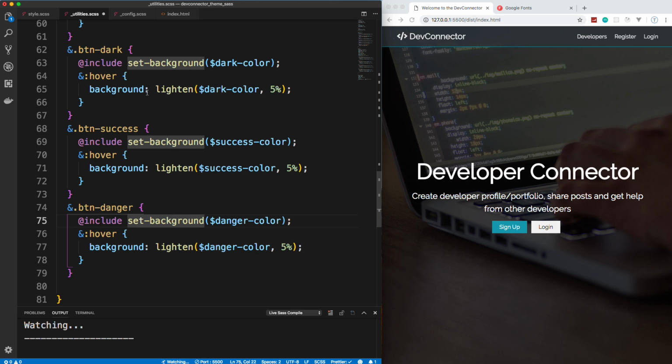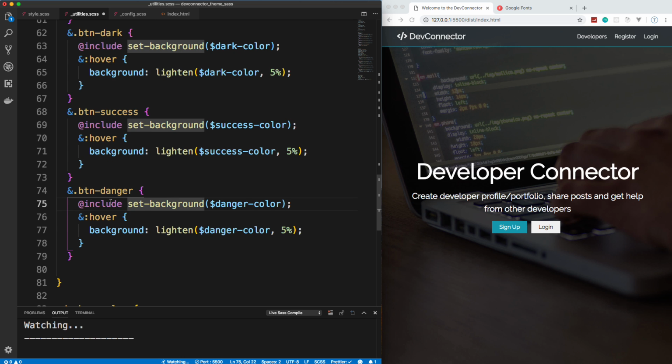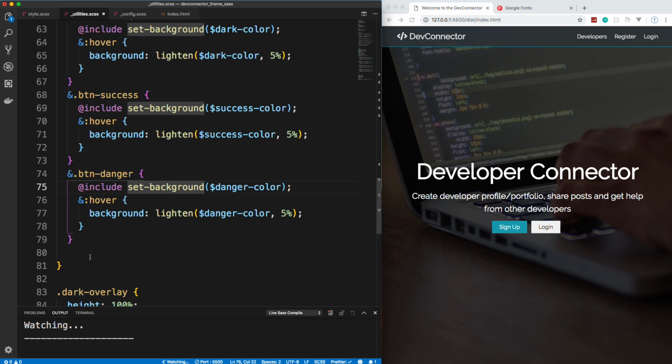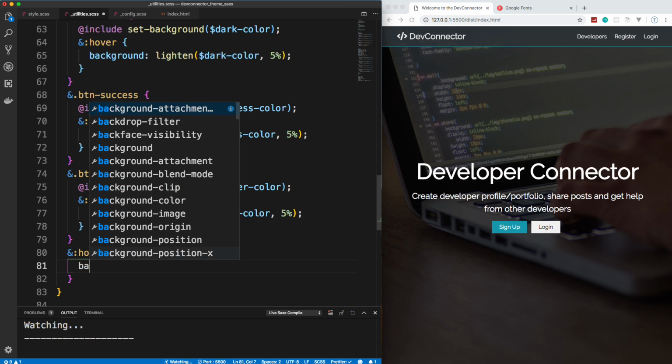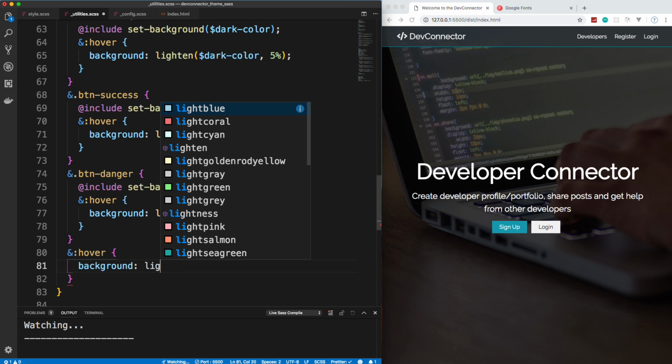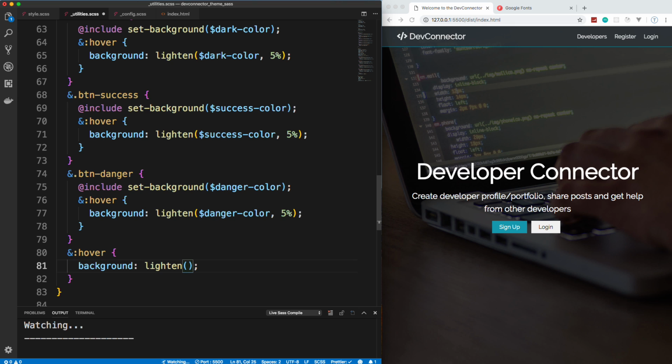All right, now for just the regular hover, because we have all the hovers for the special color classes, but I'm going to go still within just the BTN and put in a hover. Oops. We want ampersand hover. And I'm going to use background lighten. Now, since this is the light color, I'm actually going to use the dark color, a lighter dark color, if that makes sense. So let's put in dark color as the background when we hover, but I'm going to lighten it 20%. Okay, I'm also going to change the text color to white.